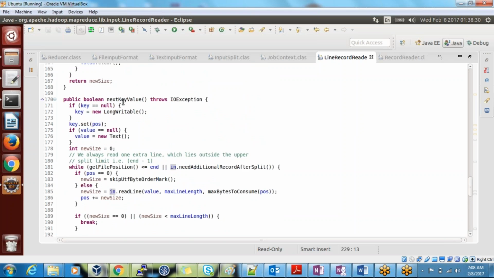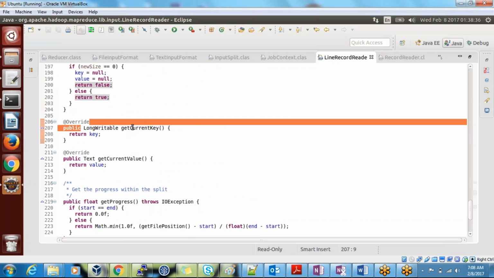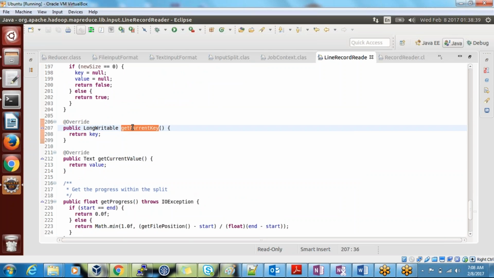They are just methods, so if someone asks, I'll give the return type, the response. Get current key: if anyone asks, I'll give this. This is the line record reader, guys. If you write your own, you also have to implement all the 6 methods. Okay, let's go back.